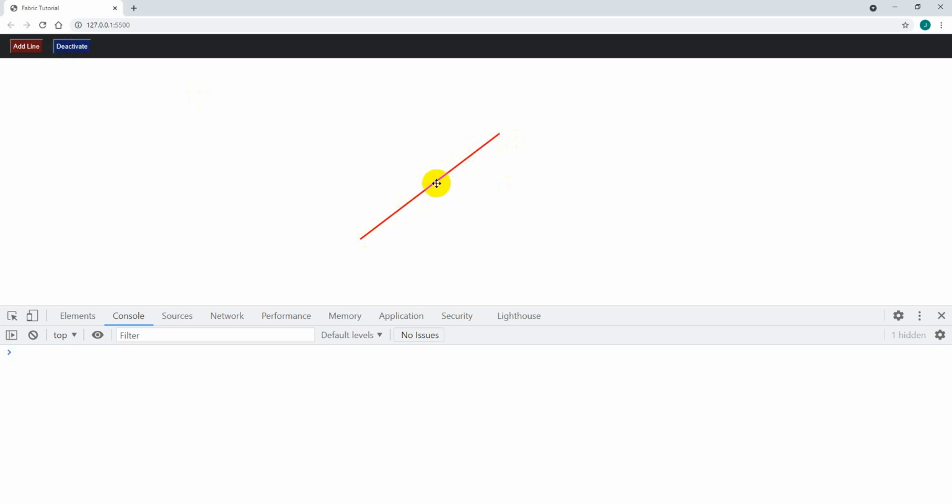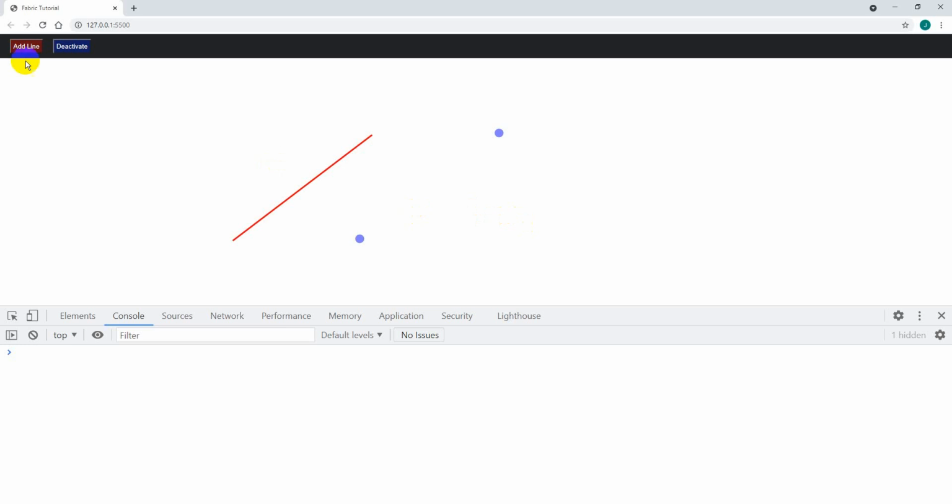But if I move this line, let's say to here, and I double click this, as you can see, the control points are added onto the original positions of the line. So the x1 and y1 coordinates and the x2 and y2 coordinates of the line are actually not updated.